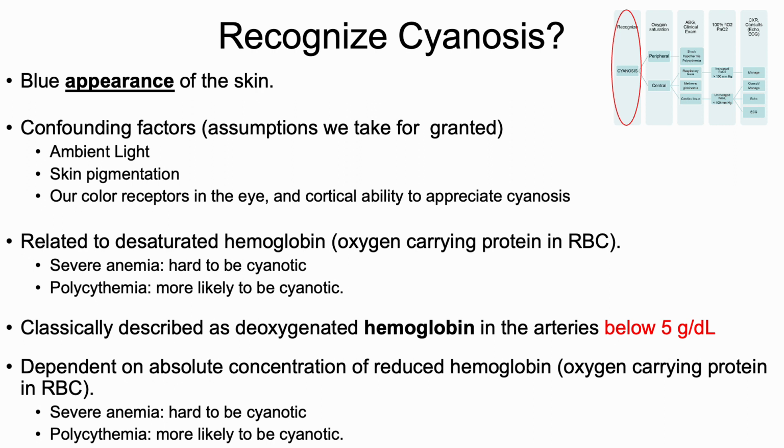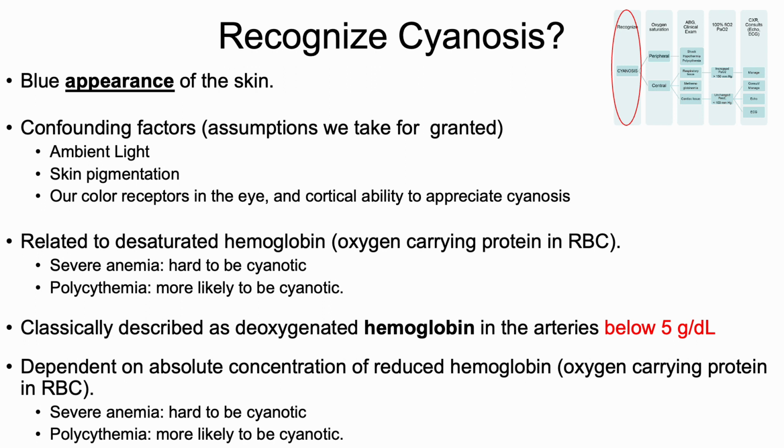How do you recognize cyanosis? It is essentially a bluish appearance or discoloration of the skin. What are the things that we kind of take for granted? What is the light around you? Are you looking at this baby in the darkish room of a mother-baby room? Or are you in the bright light of a NICU? Or you are called to the peds floor? It could be anywhere, and you have to take into account what your lighting looks like.